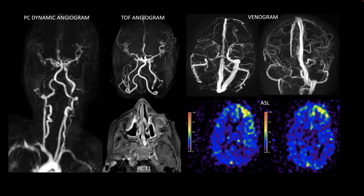In vascular malformations, especially when you have a dural arteriovenous fistula, we see venous ASL signal. This helps us to pick up a dural arteriovenous fistula, which we can be suspicious of, and then do an angiogram to confirm it. That is a digital subtraction angiogram. So with any headache, like someone who has a migraine, if there is someone who is in a vasoconstrictor phase of the migraine, then it will show occipital lobe hypoperfusion. Or someone is in a phase where he presents with migraine with aura, it will show a hyperperfused occipital lobe. So in that way, we use this. It's more like a functional imaging of the brain without using the contrast.